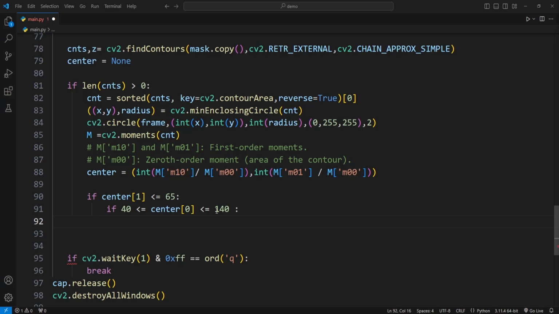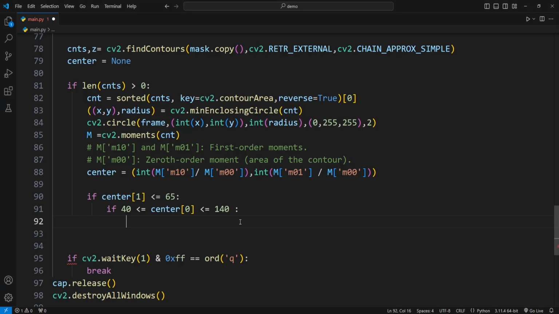If true, the clear action is triggered. Then we need to clear all points for blue color, green color, red color and yellow color by resetting their corresponding list of deque objects. And as you know, each deque holds points for drawing. So one by one, I am going to clear all the color points.